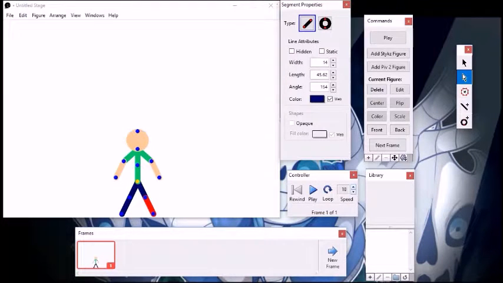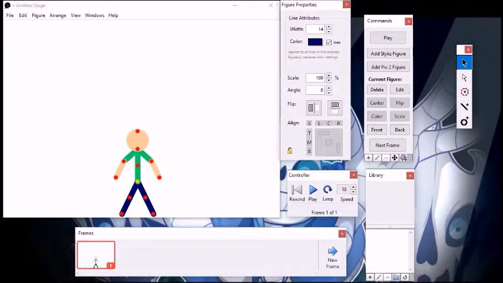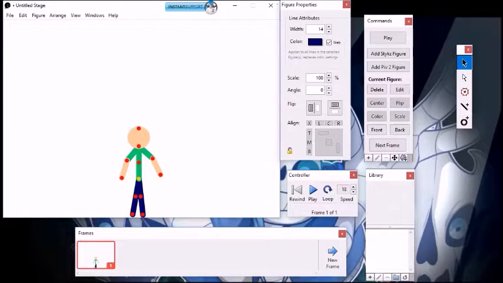For a new frame, you can click that arrow on the bottom of the screen. Really, it's pretty easy. If you click on the black mouse, it lets you grab the whole entire figure again like that. I'm going to explain the rest of the things on the little small taskbar with the line and the circle. I'm going to make him look like he's waving hi right now. It's pretty easy, right? Well, it's harder than you think, actually.